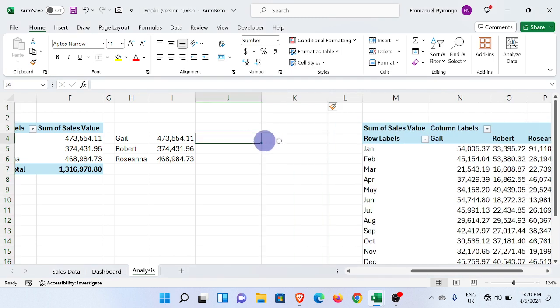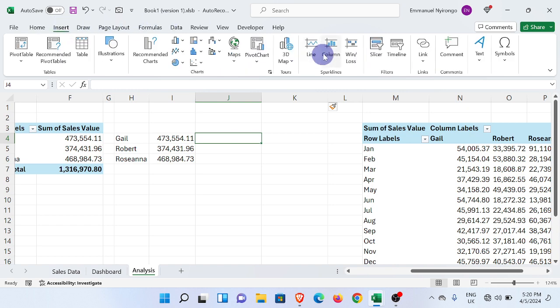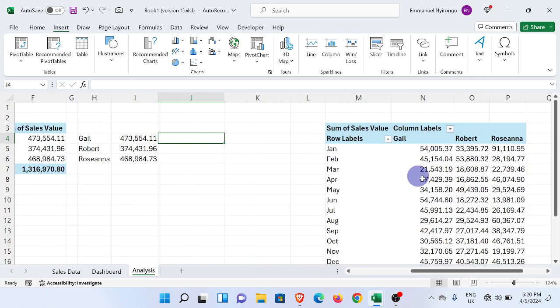What I want to bring about is what you call, where is it? I usually forget it, but if I see it, I remember it. It's column sparklines. That's what I want to bring here. So to insert column sparklines, the first thing that I want to do is that for this one, I want to pick the data range. For me to pick this data range, I need to be able to work out some few formulas.